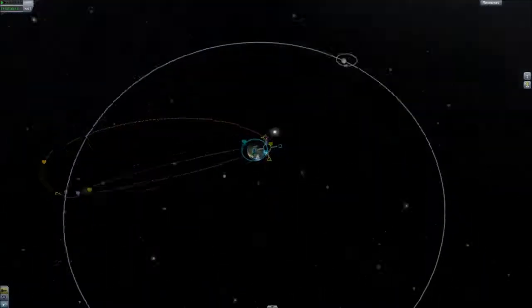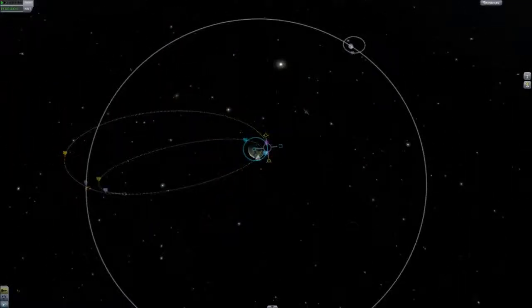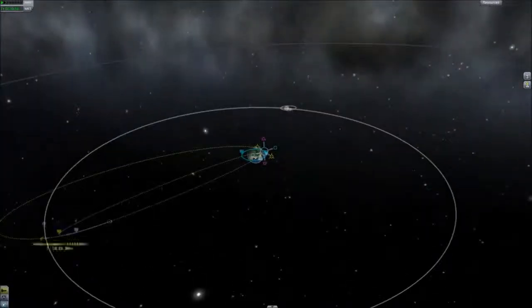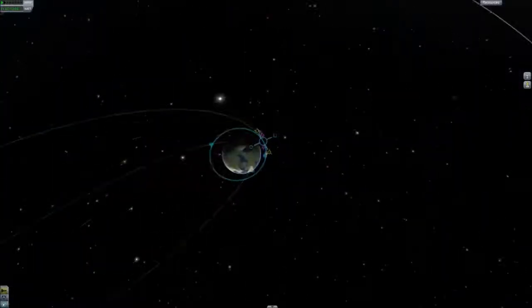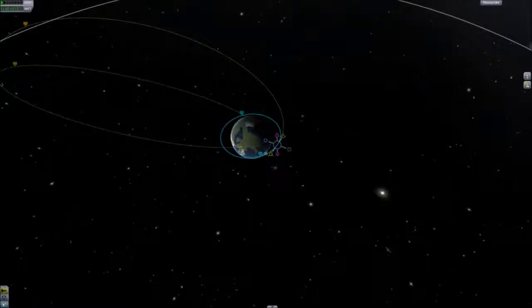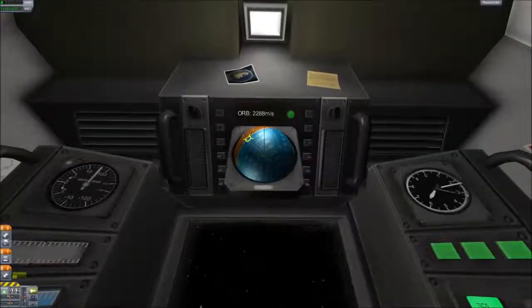So basically, now what we want to do is, when we get there, we want to burn just enough so we can get into this angle here. Now we should be able to do that pretty easily, and then we're going to get intersected by the moon. If we don't do this properly, the moon is going to sling us into this strange orbit, which is going to crash into Kerbin. So I suppose that's not too bad. We can always just get back to Kerbin.